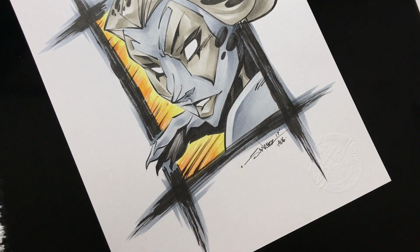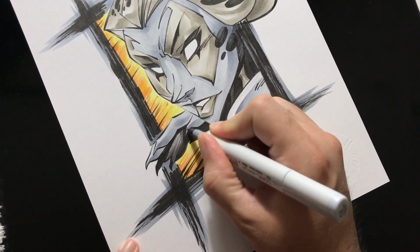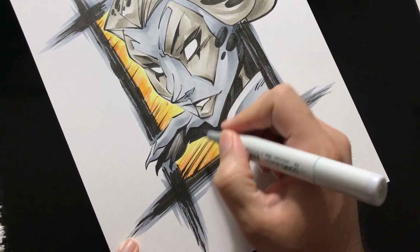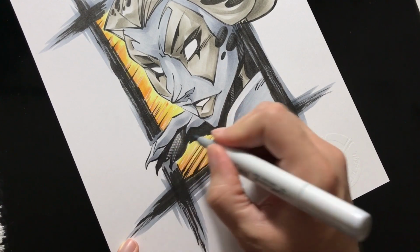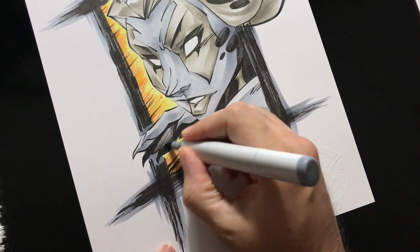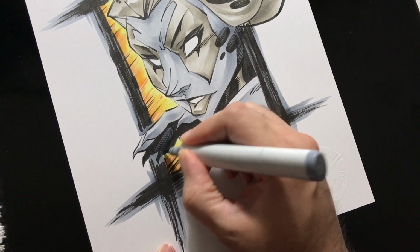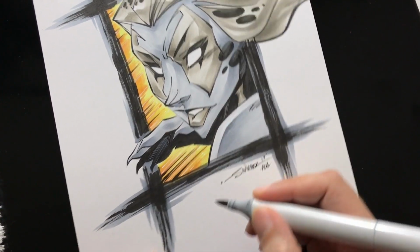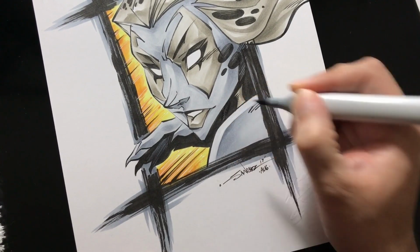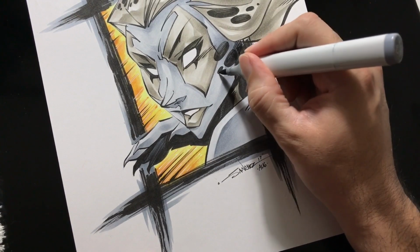And then I'll utilize the number 2 and blend it all in. Just wham. All like that. And that's it. That's all she wrote. You don't need to go too crazy in there. Now for the dark area, we're just going with the number 5 and just get that rest darkened in. There we go. And just come in here with the 5. And then the 5 again on the edge.